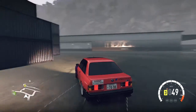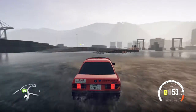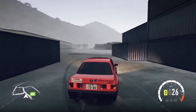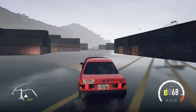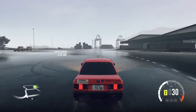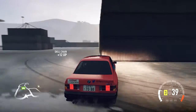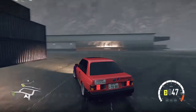Now, this car is probably one of the funnest cars I've had in a long time. This is a purposely built beater, stock motor, like 500 horsepower, so it's got a lot of power to pace it on what you're running. And it works excellent. It sounds amazing, and I love the sound of the blow-off valve on this thing. It just sounds so Need for Speed like. It's just one of those really loud and obnoxious blow-offs that you hear every time, and it just gives you that extra effect that people look for.